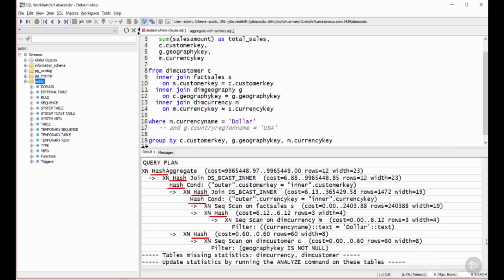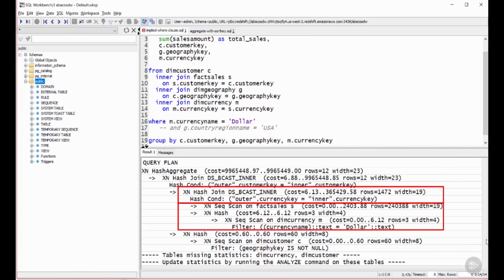A hash is basically when it takes a value and then gives it something that's easier to store and find in memory, a hash value. These are a one-for-one match, but it takes an entry that is very human readable and turns it into something that is very machine readable. It does these hashes so that it can perform the joins. You can see that here. It does a hash join on all the results that come beneath it.